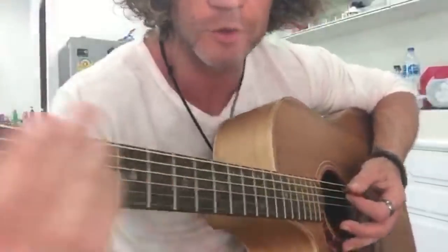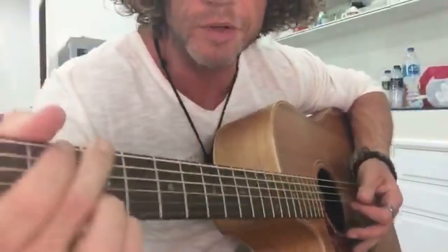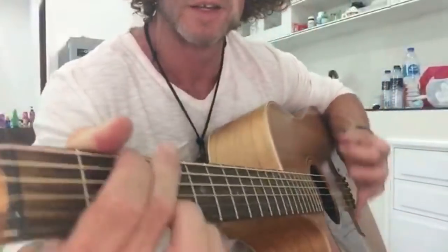This is very impromptu, so how to practice smoother chord transitions. Pressing technique, go to the pressing technique video and you'll figure out how to do that. That'll help you a lot.